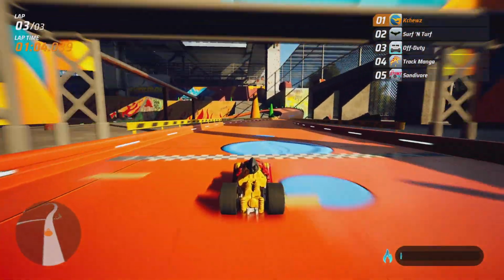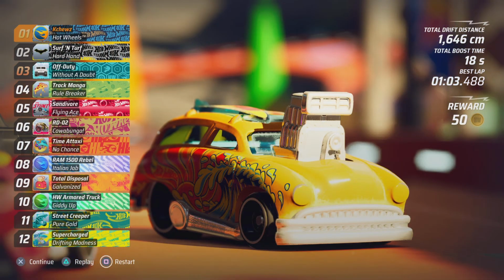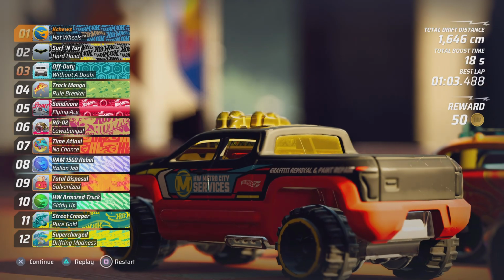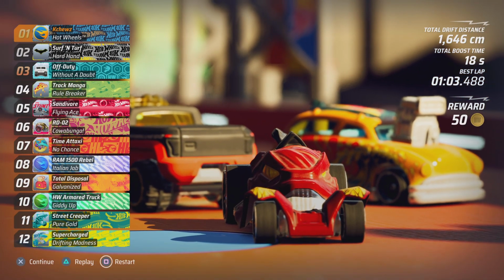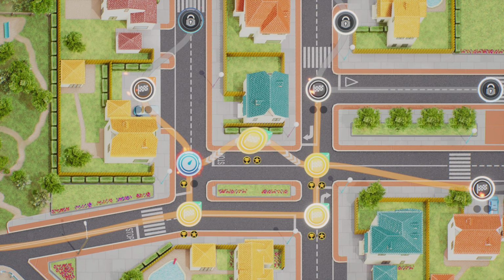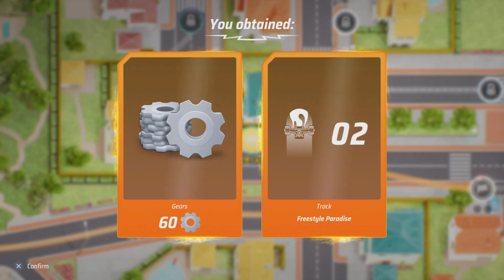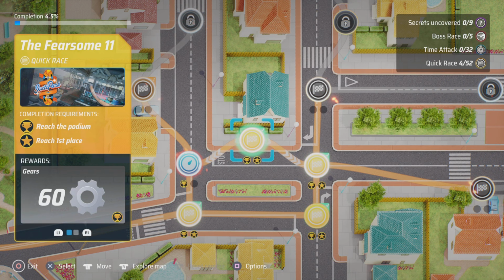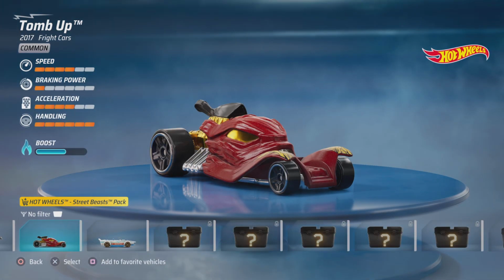I do like how the tracks have different colors, different parts of the track, which is very accurate to building your own track at home. At least it was back in the day. So that's pretty nostalgic. All right. The Fearsome 11. Sure, let's take up the challenge.